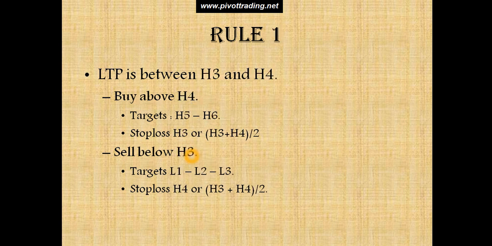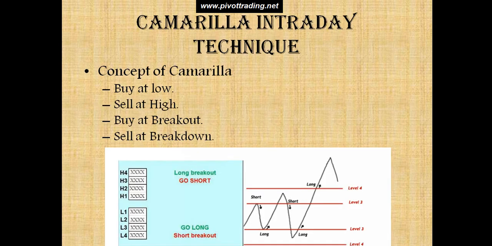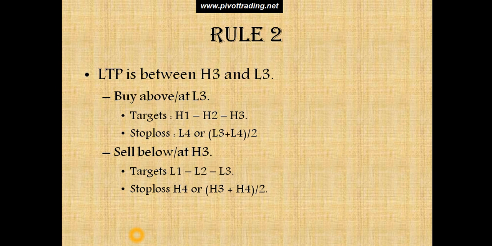Let me take you to the first slide to explain it in a better way. Here, when the price is between L3 and L4, we go long above L3. That is, we buy at L3 if the price is trying to move above L3. And we use L4 as our short breakout. That is, we consider it a breakdown, and we enter into a fresh short below L4. So this is a simple rule 3.